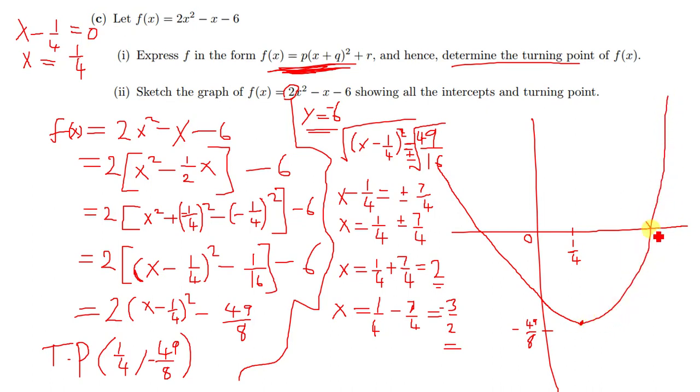So you name this point 2, and then the other x-intercept we had was negative 3 over 2, and then what else? The y-intercept is negative 6. The y-intercept is the point where it cuts the y-axis, and the x-intercept is the point where it cuts the x-axis. So you also label all your points like that.